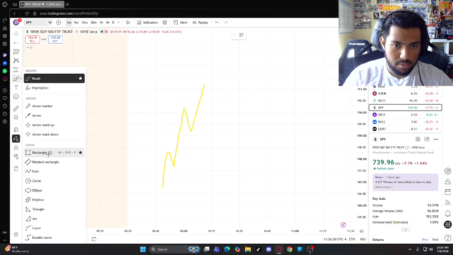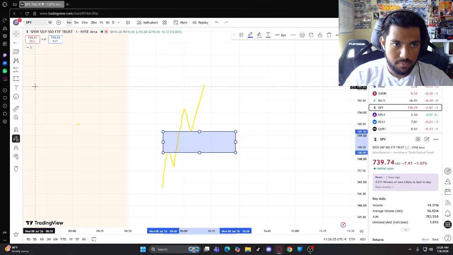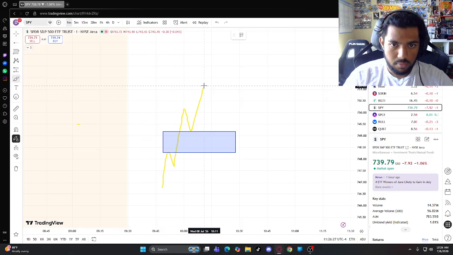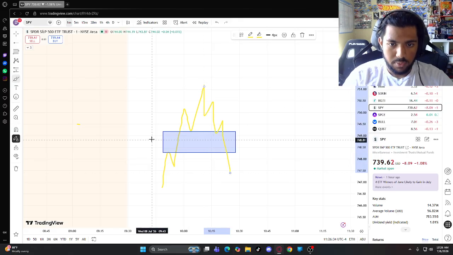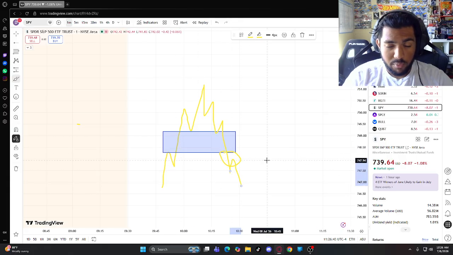Where's our fair value gap? Right here. There's our fair value gap. So what do we look for? We look for price to come in and essentially shoot down out of it. That's not realistic. That's realistic right there. Okay. What did price do? Price came, closed below it. Okay. Now we're forming a downtrend. In order for this downtrend to get respected, we have a bearish fair value gap right there. So we trade into it, and then boom, we short it.